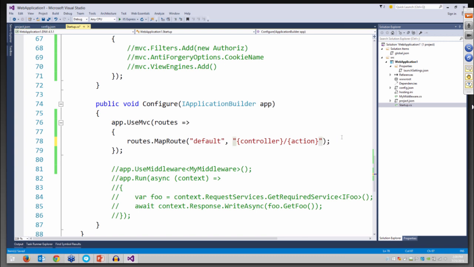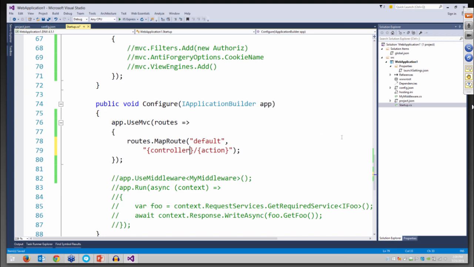But they now have a new way to express your default values, and you do so by putting it inline here. After the actual parameter name, you put in the name that you want to be the default. So you can do MapRoute with controller/action, and if there is no action, you would like it to be the word index, and if there is no controller, you would like it to be the word home.